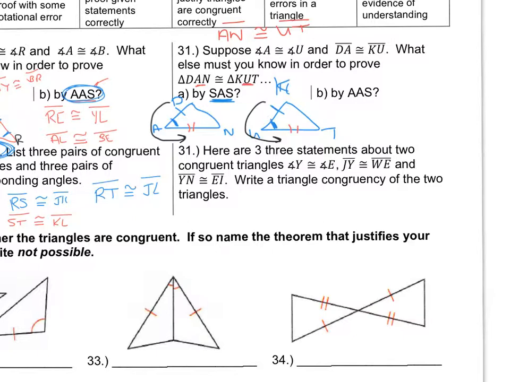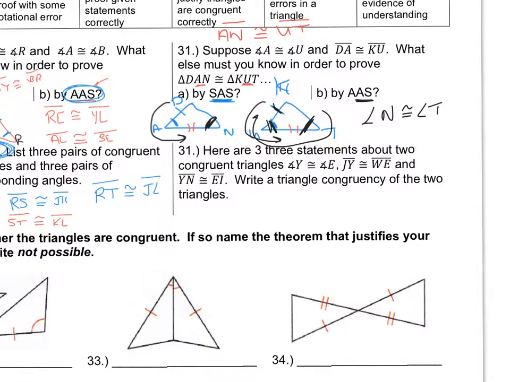For question B, I'll change my pen to black. Here we need two angles and a side not between them is what that says as far as the order goes. So the blue markers are my originals. So if I would use the top angle up here at K and D, I would actually have the side sandwiched between the two angles. I don't want that to happen. I want my two angles to show up, and it's the side not between them. So as I walk around my triangle in this direction now, I come across an angle, the other angle which was marked earlier, and the side here. That is the correct order. So I need to write angle N is congruent to angle T for this one.